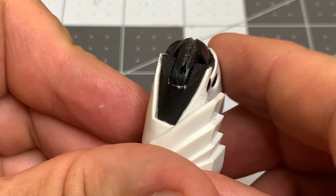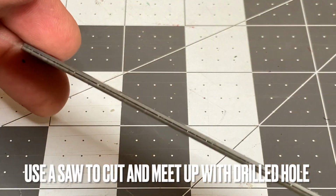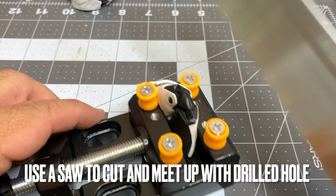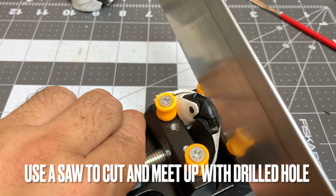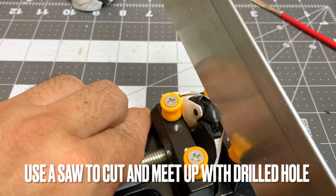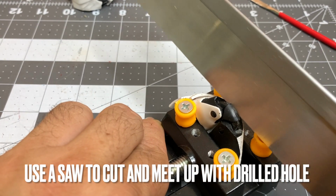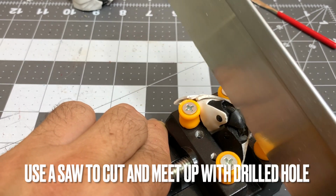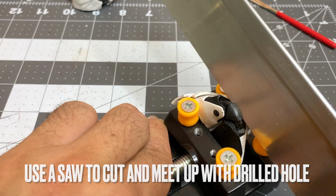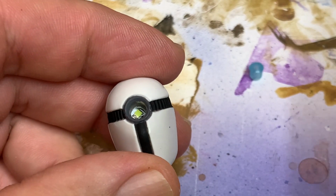For video purposes, I've already done this. So I'm just going to show you what I used, which is this fancy cutting tool right here. It's thin enough that it provides a very, very thin slot after it's cut. I'm just matching up the two ends of the hole that I already pre-drilled out with my Dremel. Again, I've already done this earlier, so it doesn't take that much longer on video. But that's what I did, and that's where I'm going to run my wires.